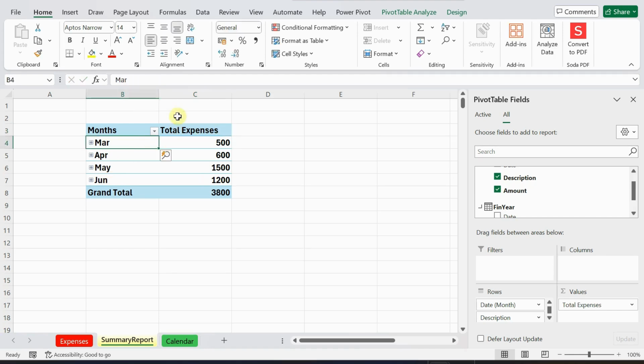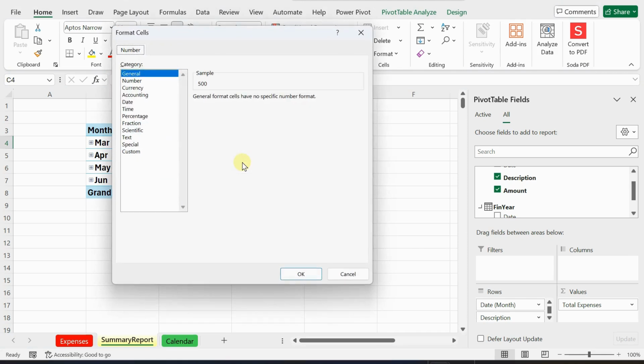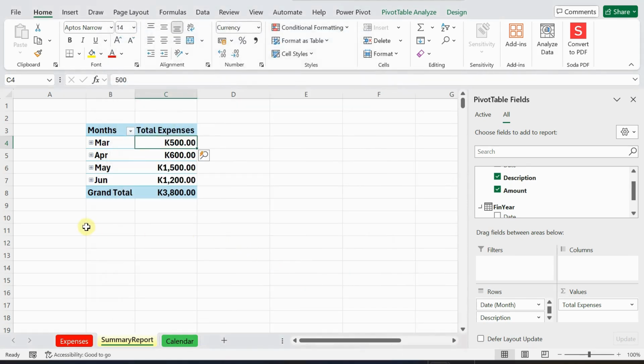Okay, so now I'm going to right mouse click here, format, number format. I'm going to change this to currency, and now we see that in the month of March we had an expense of 500.